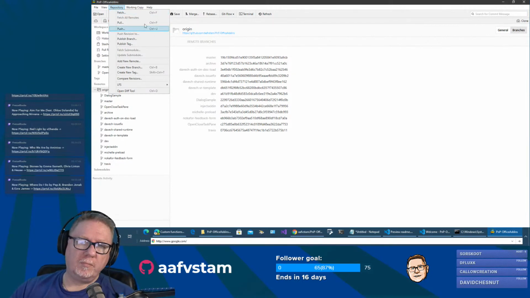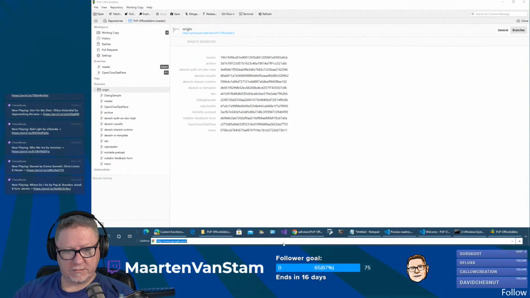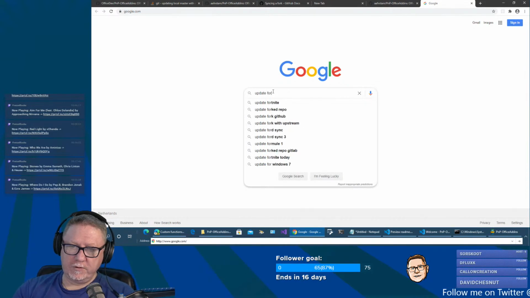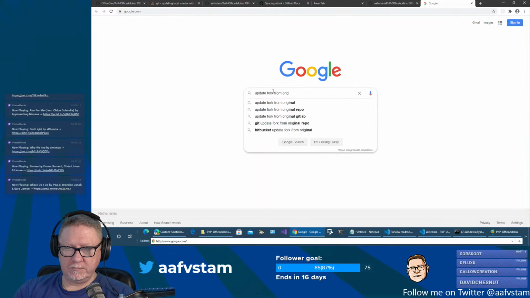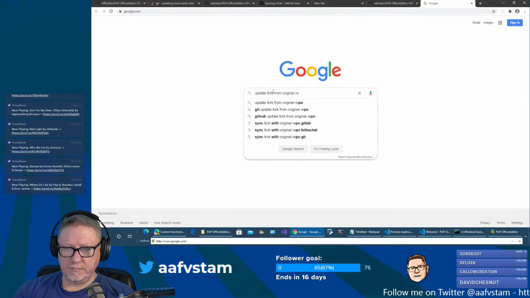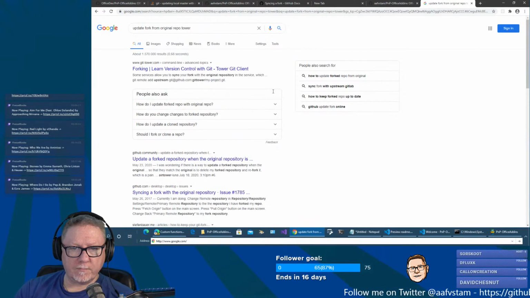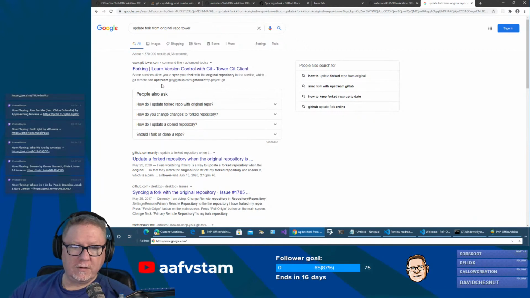This is fetching from my fork, but I want to update the fork. Update fork from original, Tower. Some servers allow you to sync your fork with the original repository in the service with git remote add upstream.